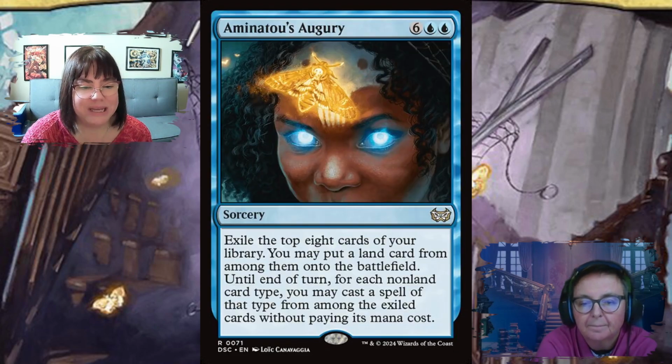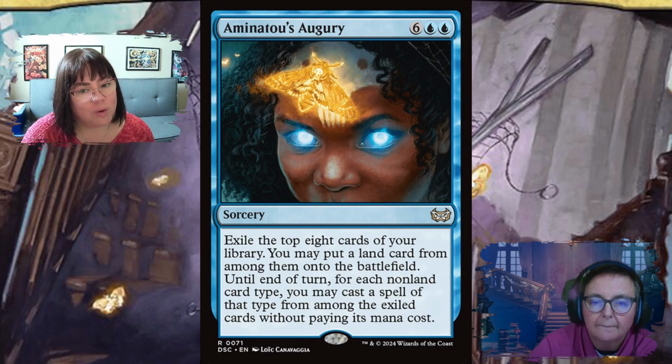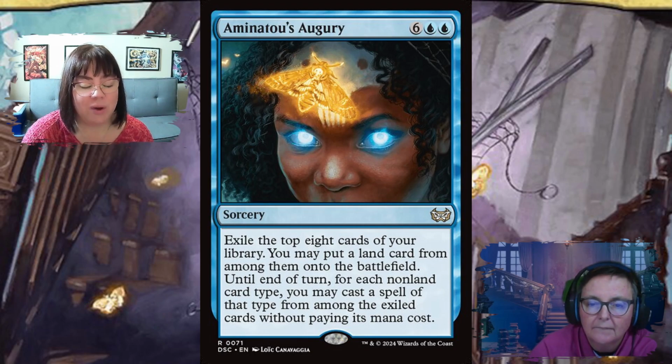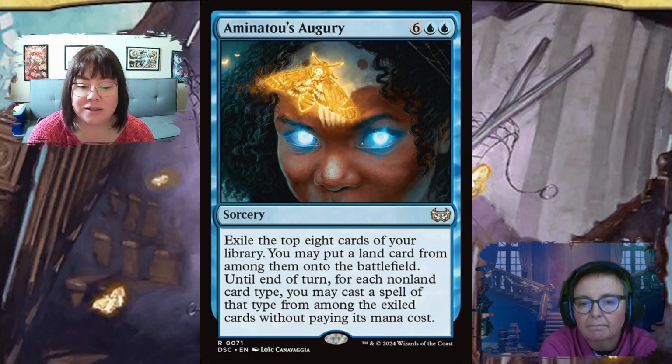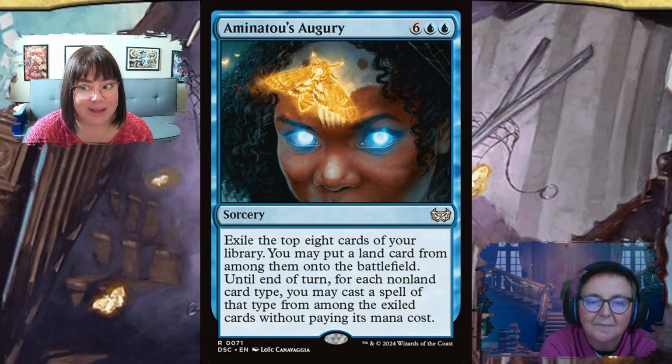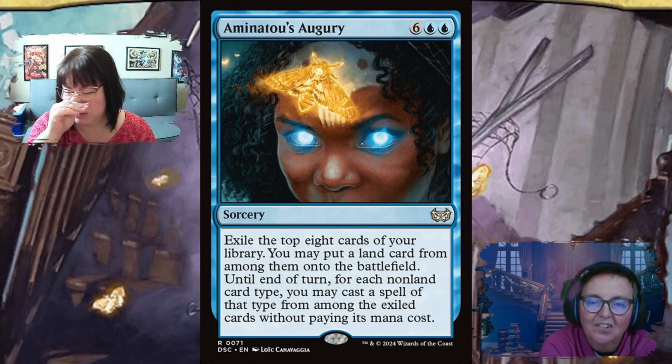Right? It's awesome. Aminatou's Augury for 8 is a sorcery. You have to exile the top 8 cards of your library. You may put a land card from among them onto the battlefield. Until the end of turn, for each nonland card type, you may cast a spell of that type from among them without paying its mana cost. So of course, playing things for free is always mana ramp. And you get one of each type. So all of those 8 cards potentially onto the battlefield, which is why this costs 8. But it also gets you a free land. So great card. There you go.